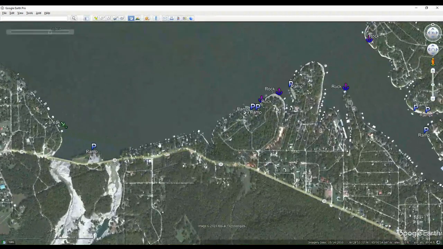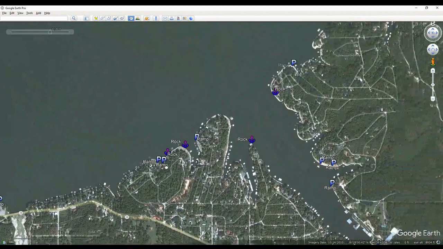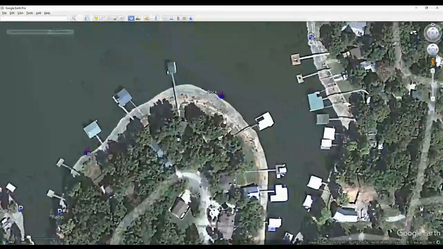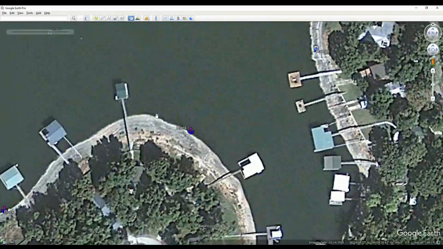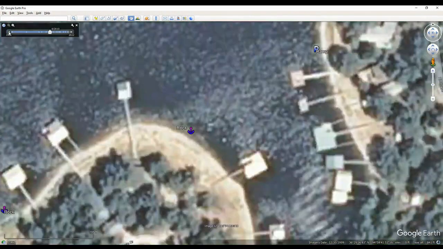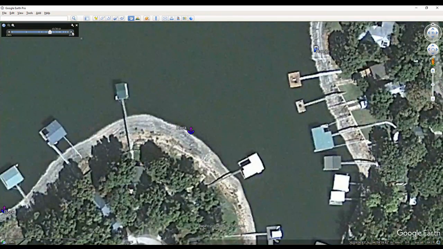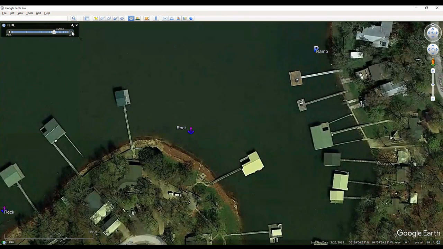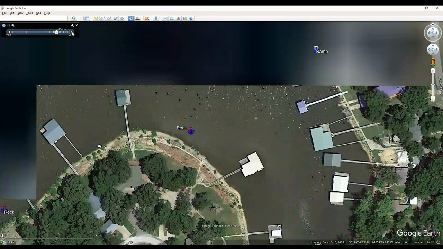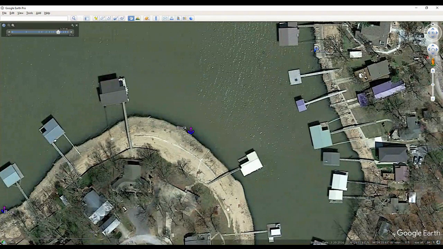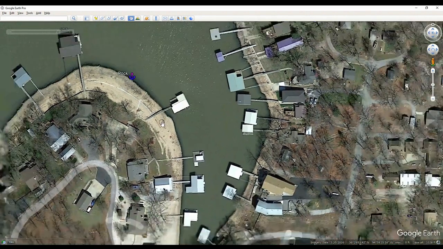So you got lots and lots of docks, right? Tons of docks. You've got a couple more ramps up here. Got a little bit of rock out here off the edge. I don't think we're looking at the right image because it's not very clear here, and I want to show you guys what we found, but now I can't get the image to show you. But there's some rock out here outside this point. If I can ever get to it, maybe here, let's go 2016. You can see that there's a little pile of rock right in here. So you could check that out.